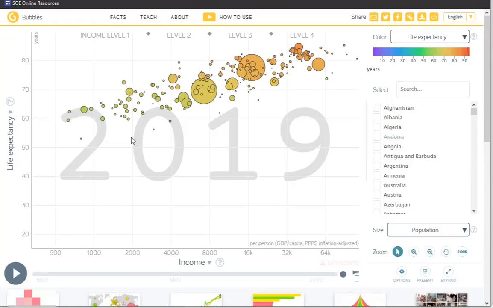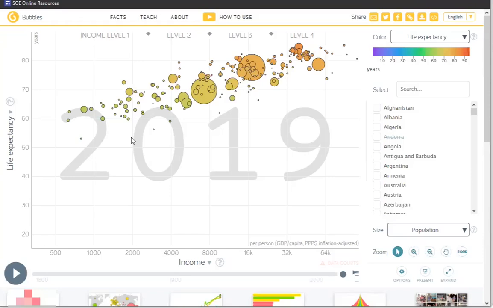So now I have a third dimension. I can look at life expectancy versus income, and at the same time see how that relates to the population of each country. If the third dimension wasn't here, I would just have a bunch of data points for each country, telling me the life expectancy for each country versus the income.